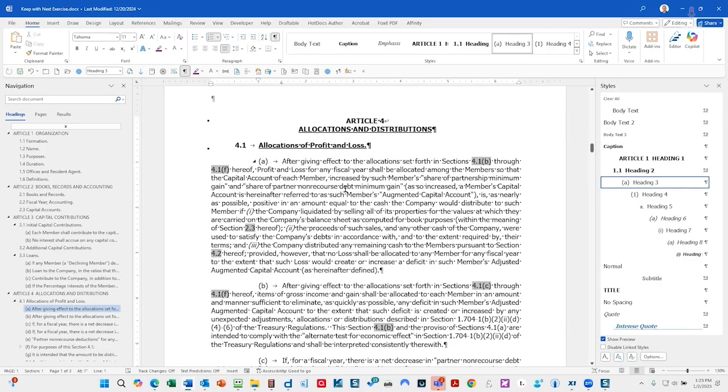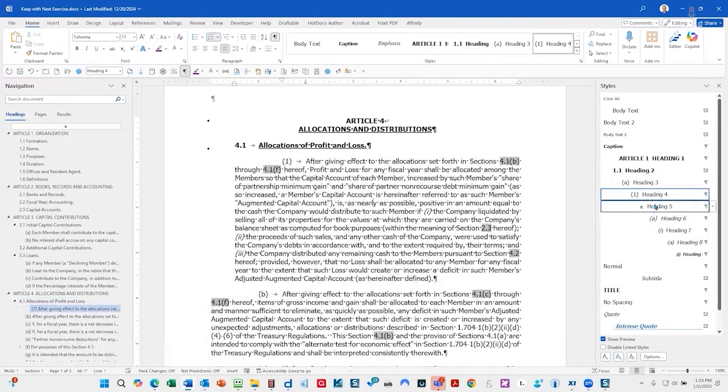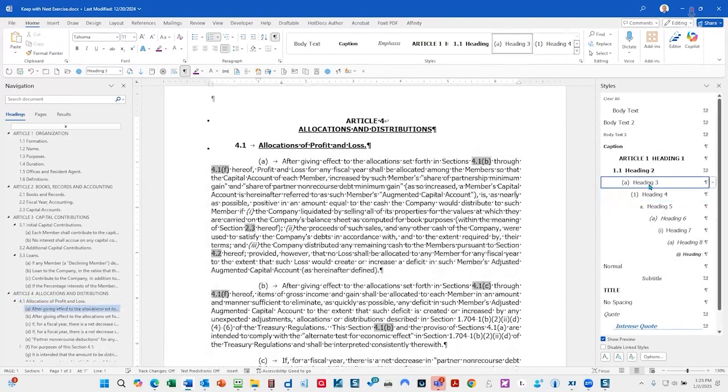The other thing, I think of these as big things that we run into. When you set up the styles this way and you connect them to the numbering this way, when I delete or add a paragraph, I don't have to go and add numbers and things. They're part of the style. As soon as you apply the style that has numbering, it will format the paragraph the way the style tells it to, and apply the numbering and the spacing and every other formatting attribute you might want.